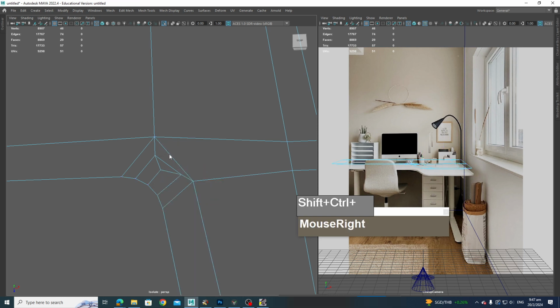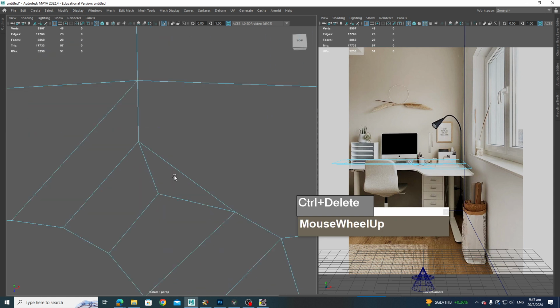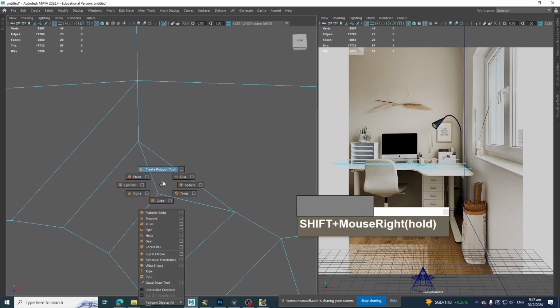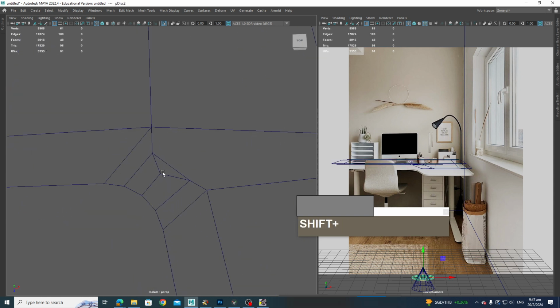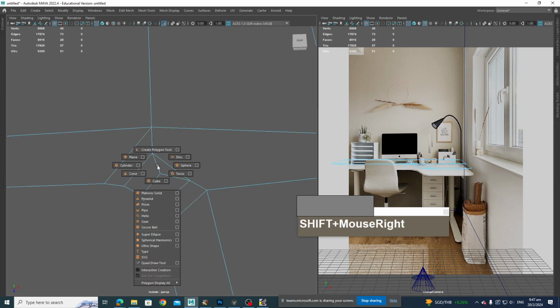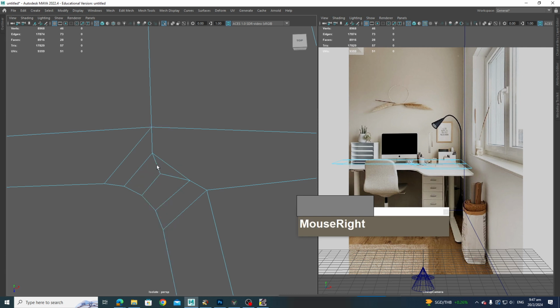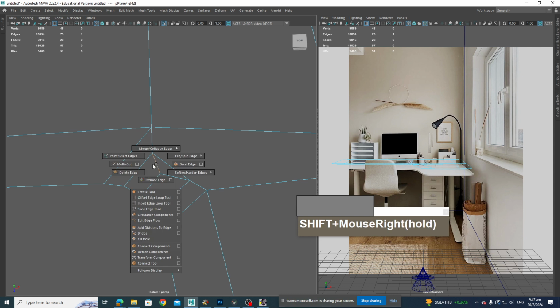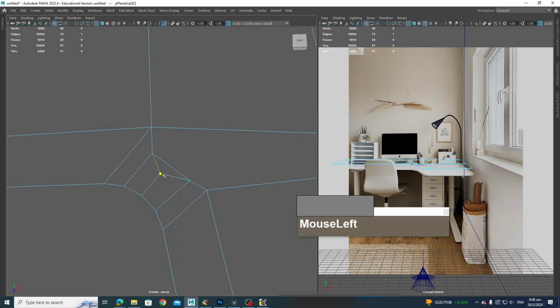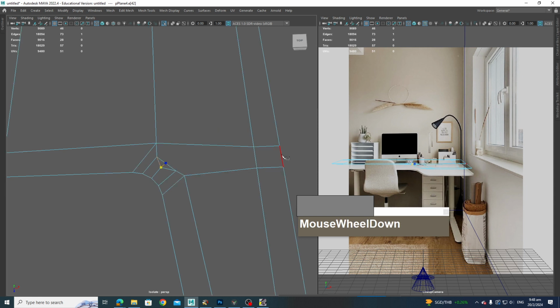Then as for this edge, I'm going to get rid of it. Press Ctrl D to get rid of this edge. And okay, I want this edge to cut through here, so I'll use the multi-cut tool to cut from here. Okay, I need to select the object first. Shift right mouse, go to edge mode. Shift right mouse click. Okay, it doesn't want to select the edge. Let's try again. Shift right mouse click, go to multi-cut. We're going to just cut through directly here first, and all the way here.